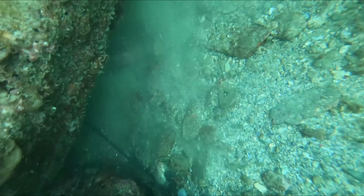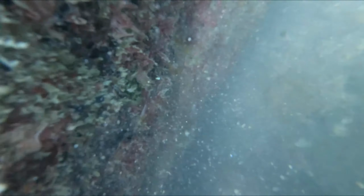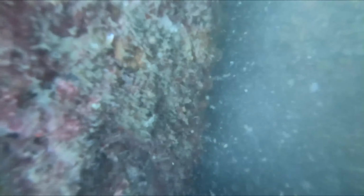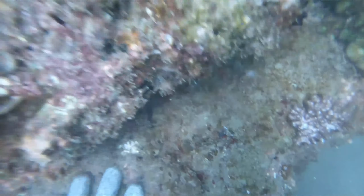Well, I managed to get 2 trout in a row to hole up. This guy was really wedged right in this cave. I ended up having to push his mouth in from the other side, and it took me a couple of dives to get him out. But again, it was an absolutely fantastic quality trout. Most of these big guys were between 60 and 70 centimetres, which is just fantastic size for coastals.